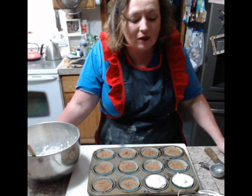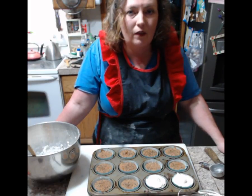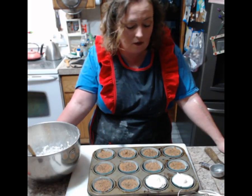Okay, so that was a little longer than usual, but we did make a lot of stuff tonight. 2 different frostings and 2 different cakes. So you can see how easy it is to alter things, and we'll do that again with other recipes.